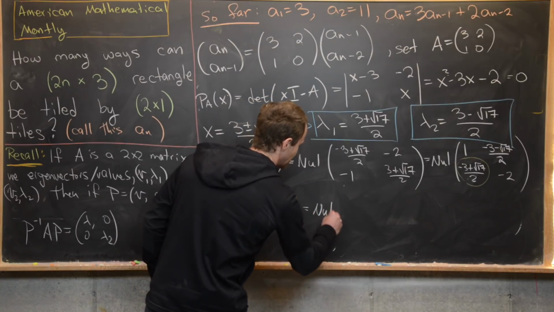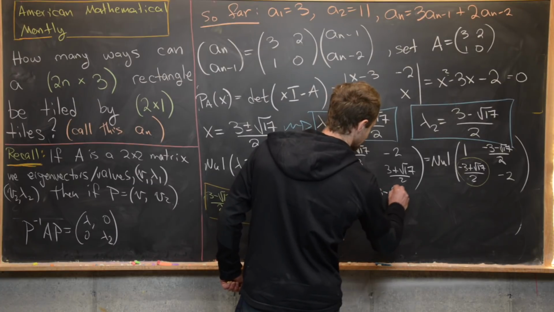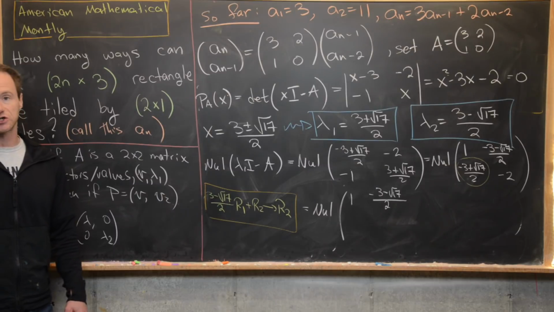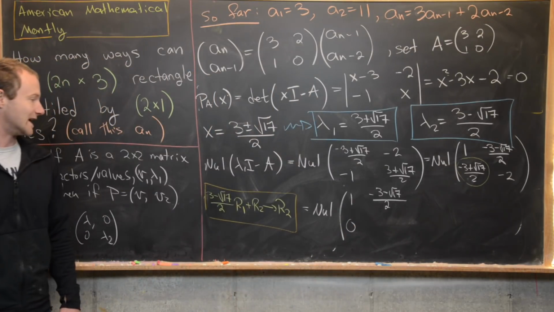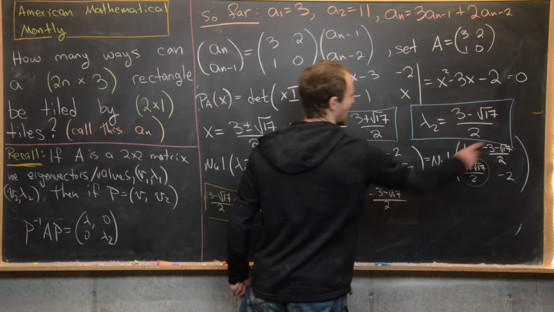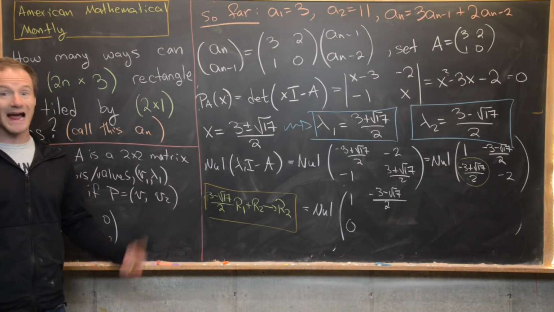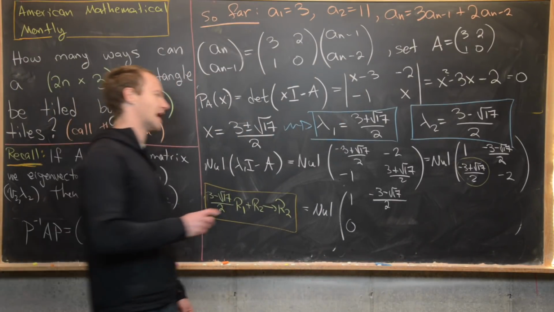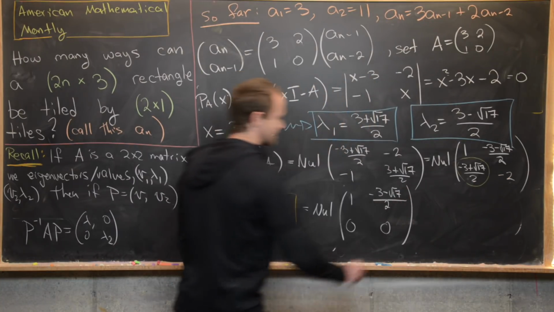That gives me the null space of, so I have 1, (minus 3 minus root 17) over 2. So my first row did not change. And then this becomes 0 by design. Next, notice multiplying this (3 minus root 17) over 2 with this (minus 3 minus root 17) over 2 will give us exactly 2. That's not too hard to see just by carefully multiplying it out, but that means that gets canceled with this thing right here. So we also have this as a 0.